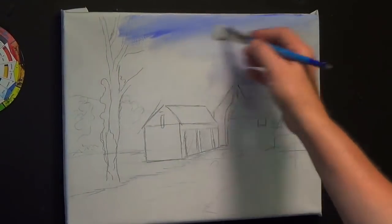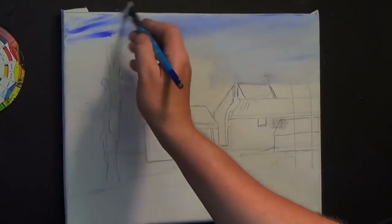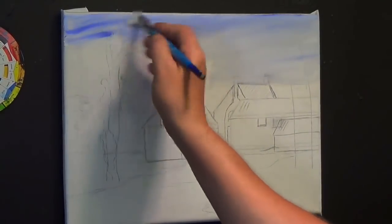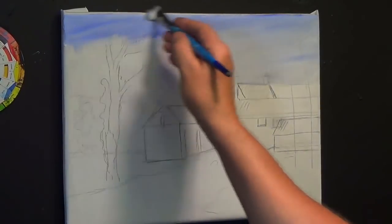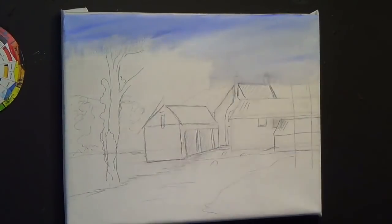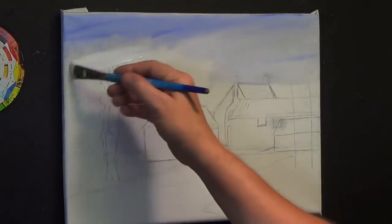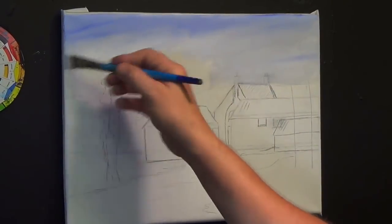And because this is not going to represent a true scene, it's just an idea of a scene, I thought I would do it this way. So the place exists, but I thought artistic license, we can throw in a few things. So I'm just going to build this guy in, put a nice layer of paint on, blending in as we go. Just picking up some more white.